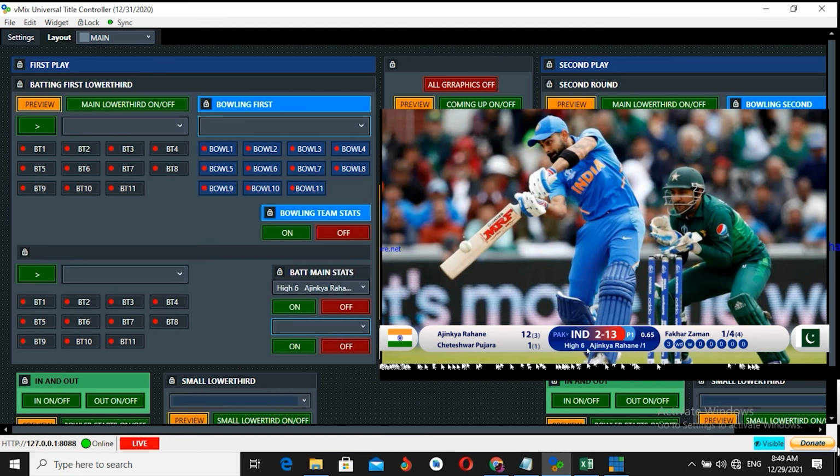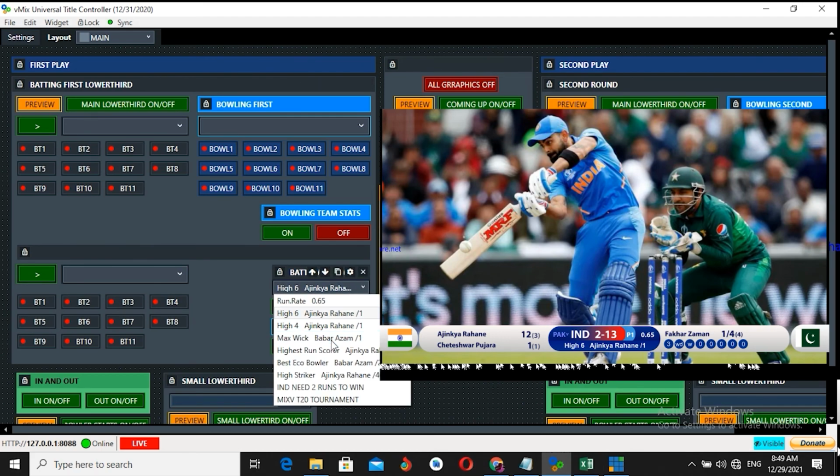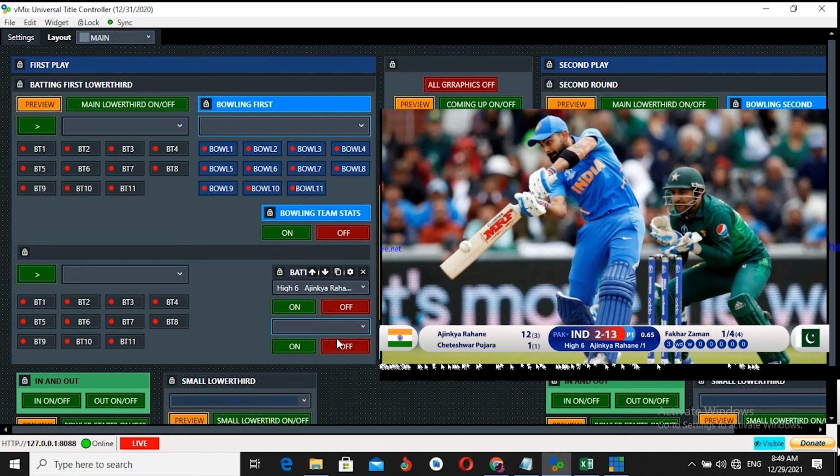This particular data was automatically generated, and right now we say the high 6 is Rahani, who has the high 6. And then we have other information over here. We said the maximum wickets, the player with maximum wickets, is Azam.